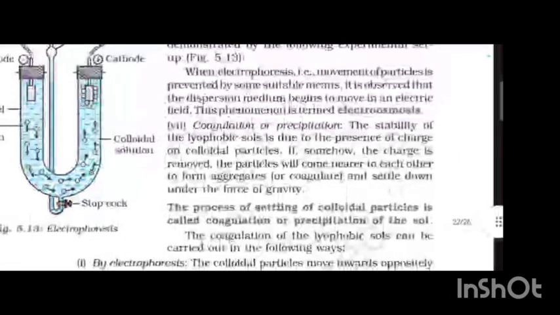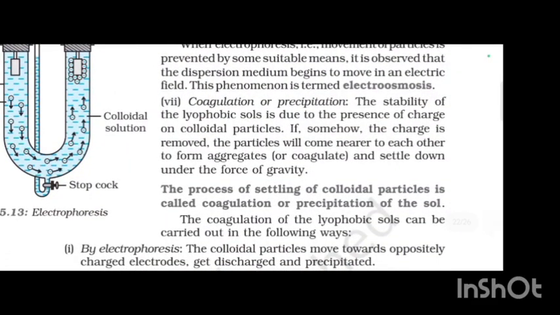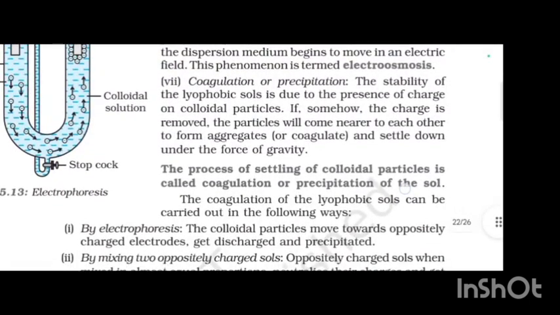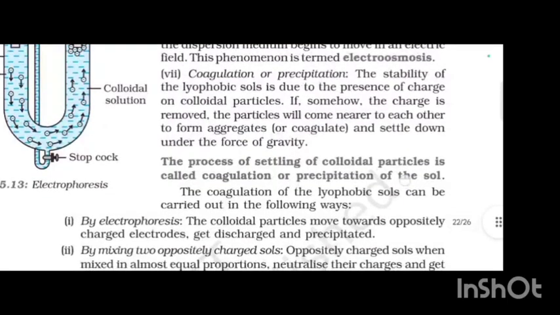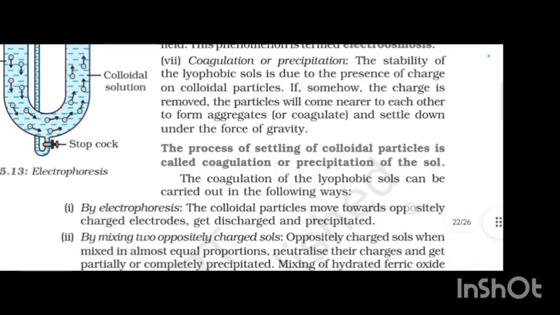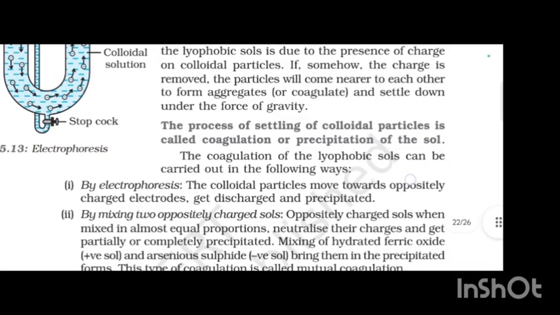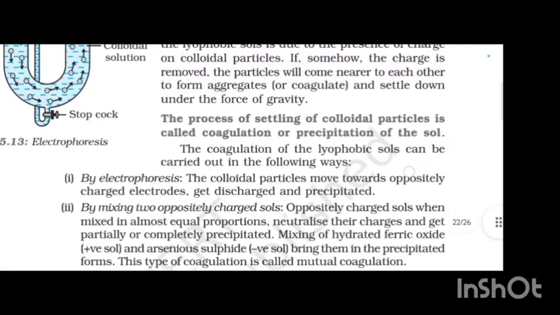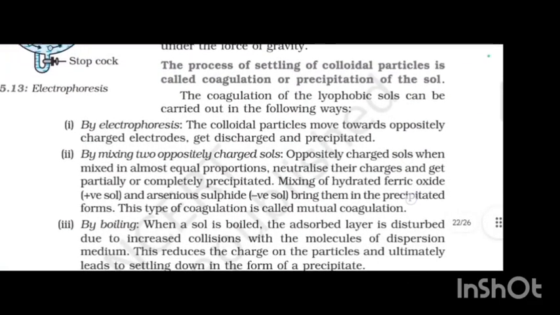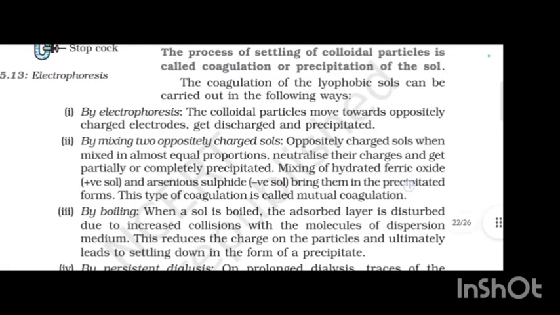When electrophoresis, that is movement of particles, is prevented by some suitable means, it is observed that the dispersion medium begins to move in an electric field. This phenomenon is termed electroosmosis. Seventh, coagulation or precipitation. The stability of lyophobic sols is due to the presence of charge on colloidal particles. If somehow the charge is removed, the particles will come nearer to each other to form aggregates or coagulate and settle down under the force of gravity. The process of settling of colloidal particles is called coagulation or precipitation of the sol.